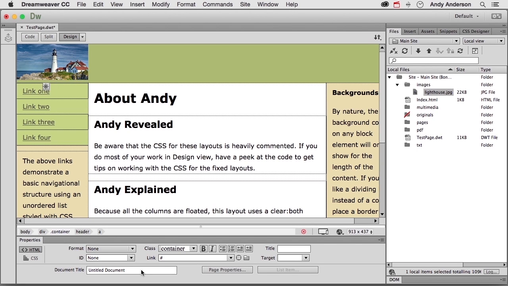One of the things I want to talk about is the title. This has changed since the last version of Dreamweaver. The title area used to be at the very top, very easy to get to. But they try to simplify things, and now it's down here. Untitled document. If you go into Google and search, and you type in untitled document, you will get, and I'm not exaggerating, about 40 million different hits for people who have been in Dreamweaver or other programs, but they've never bothered to put the title in. I'm going to put in Andy's About page.